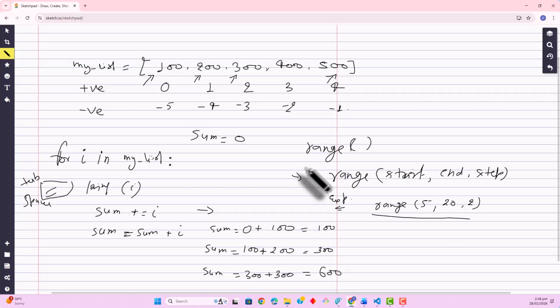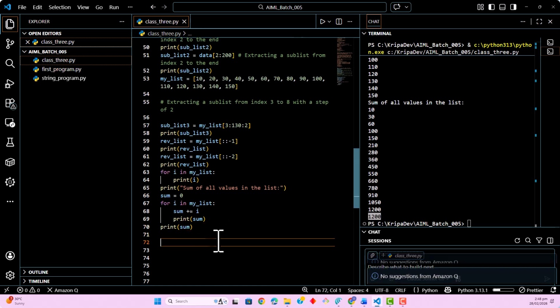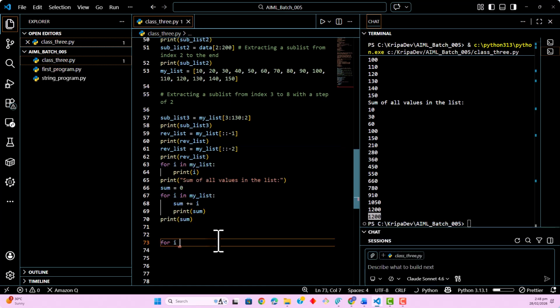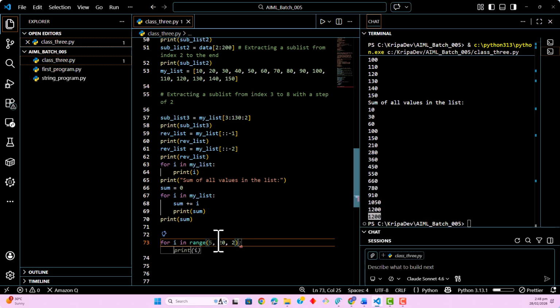If I do like this, then what does it return? Let's see. For I in range, starting point is 5 up to 20, and my step is 2.